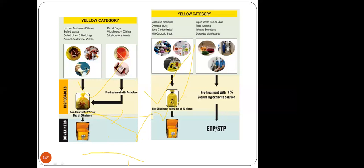Yellow category also includes waste like discarded medicines, cytotoxic drugs, items contaminated with cytotoxic drugs, liquid waste from OT, cath lab, floor washings, infected secretions, and discarded disinfectants also. They are pre-treated with 1% hypochlorite solution and then discarded into the yellow bag of 50 microns, non-chlorinated, into yellow bins.